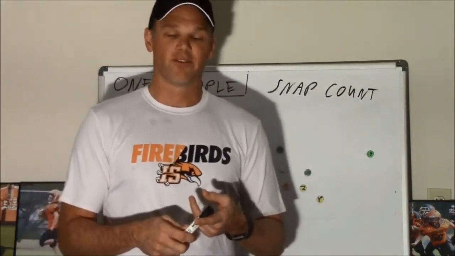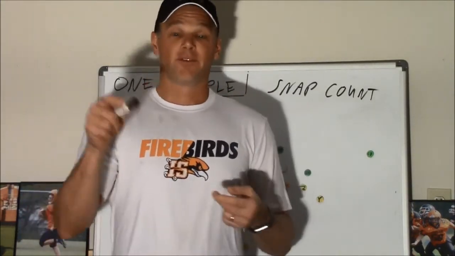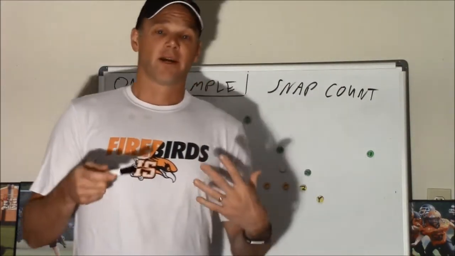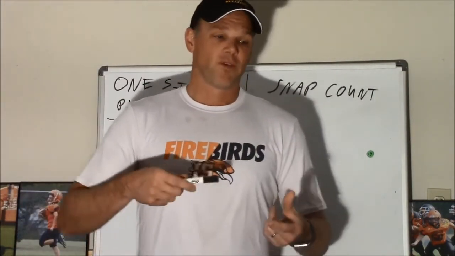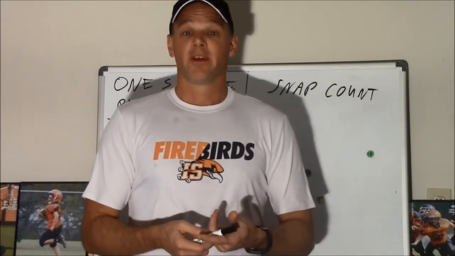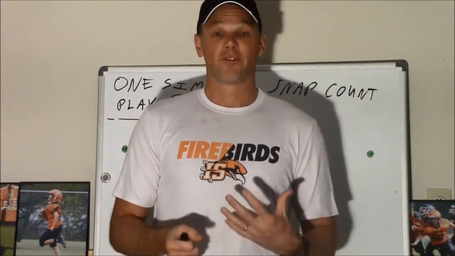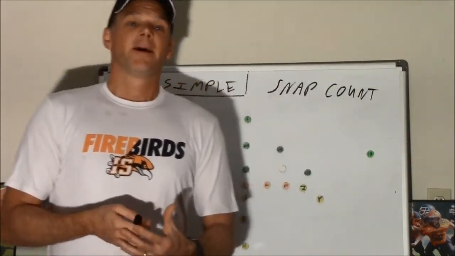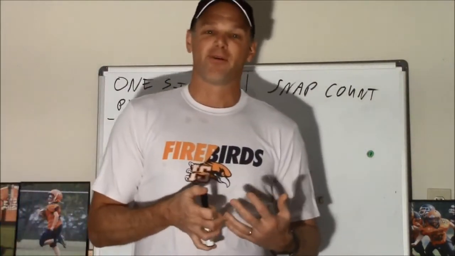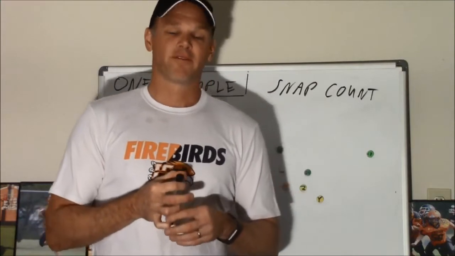Let's say you get the kids in a 3-point stance and they do a 10-yard sprint. Work on snap counts at that point. When you've got defensive linemen doing indies, work on going on the snap and not the count when you're doing defensive indies, okay?